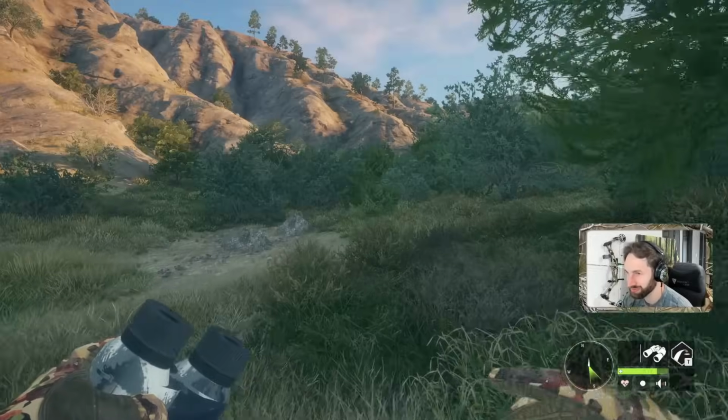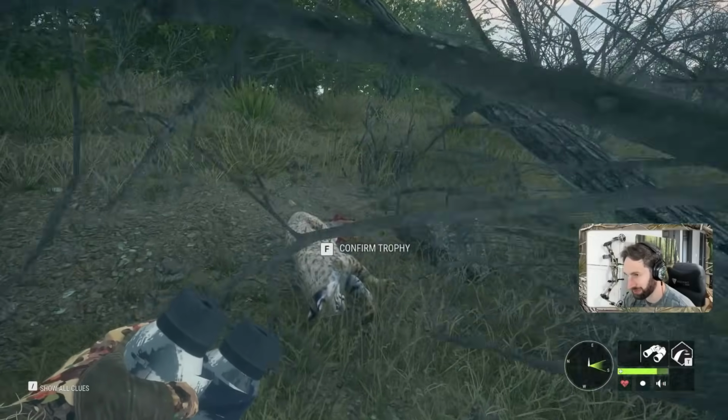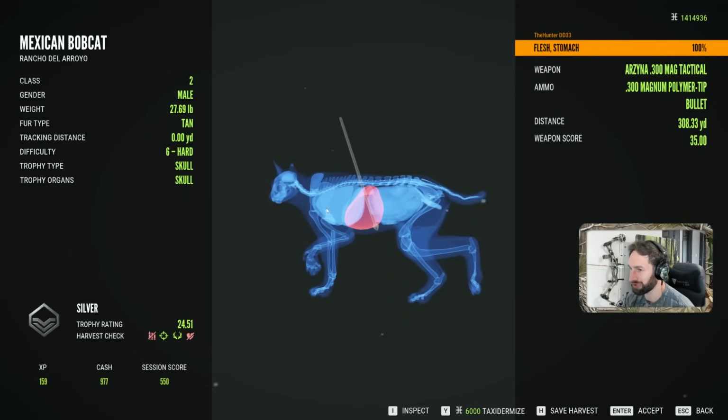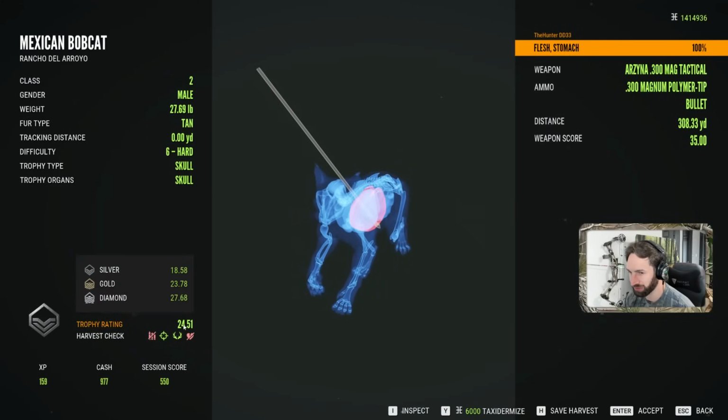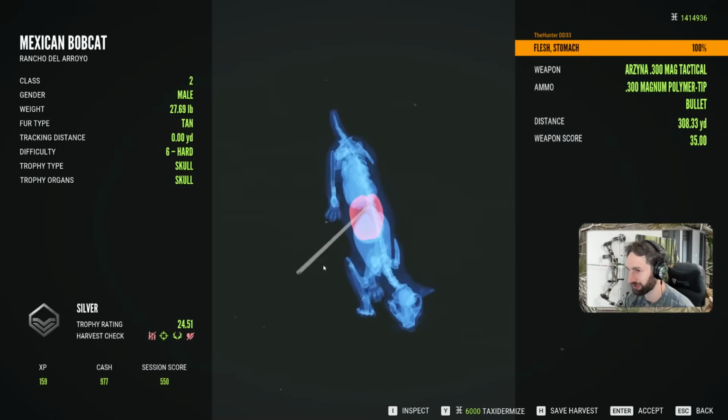All right, here's our bobcat piled up right down over here. Let's have a look. It's gonna be a stomach shot. Got him at 304 yards and a 24.51. But we absolutely dropped him right on the spot.